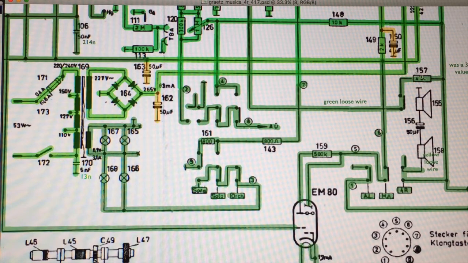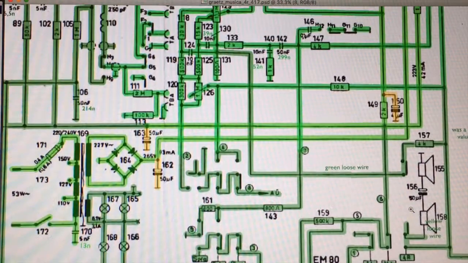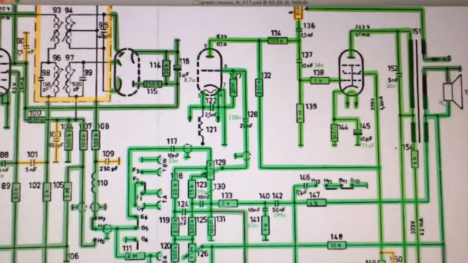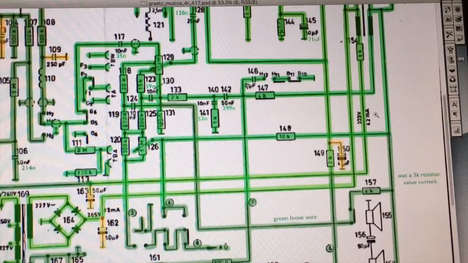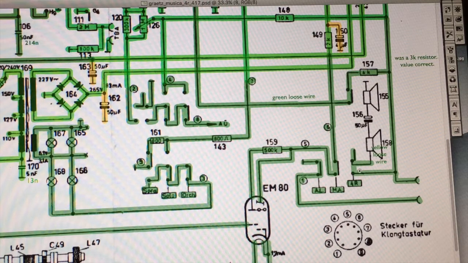This one over here, there is an external speaker button which is over here. What this does is it actually connects an external speaker in. We've got the speaker at the top here, and it allows for an external speaker to be connected, and what that switch does is it switches in and out of circuit that external speaker. So that's the one speaker there, that button over there. So that was all checked, everything worked well. The second button is MA, Magic Eye, and what this does is it cuts the power supply from the B plus to the Magic Eye.